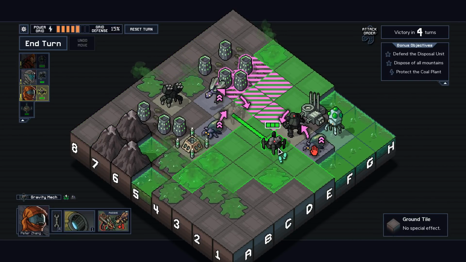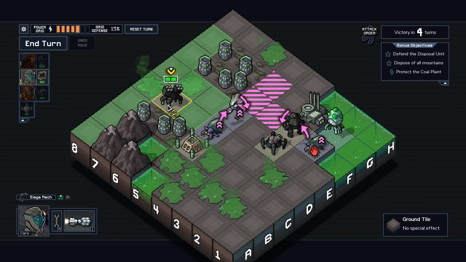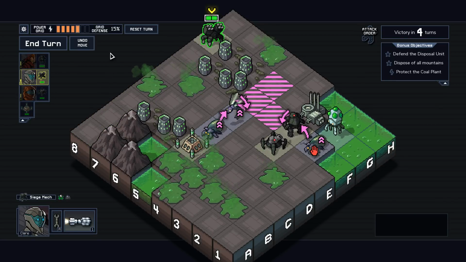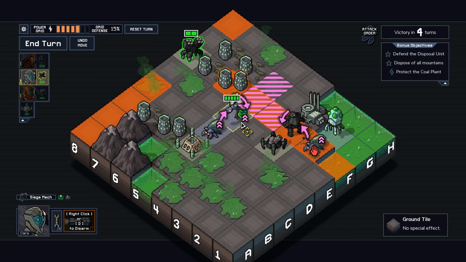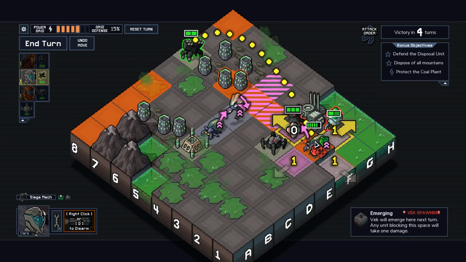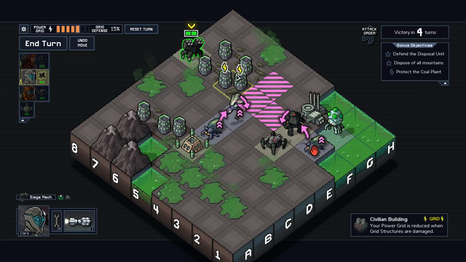Well, I can do this at least. I can move down here, pull this guy down, and then just slam them into each other. Right, that's not the right move. Here we go. Right, I can do that. That's a little bit of damage at least. I could also fire down here to do damage to the... I mean, we could try to put some damage on the Siege Mech instead.